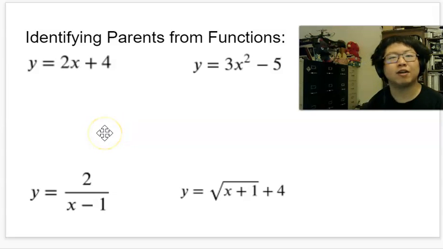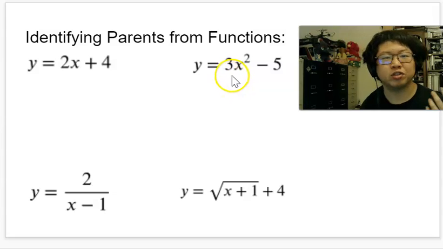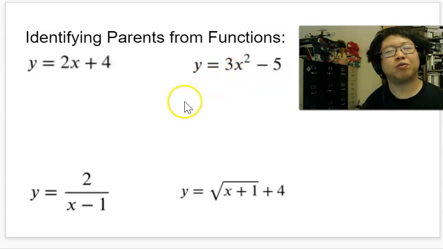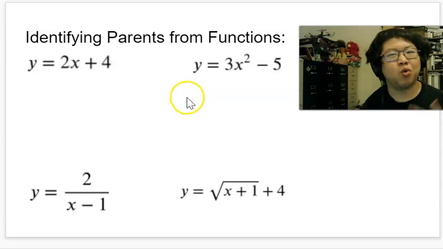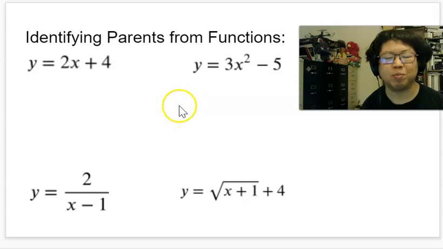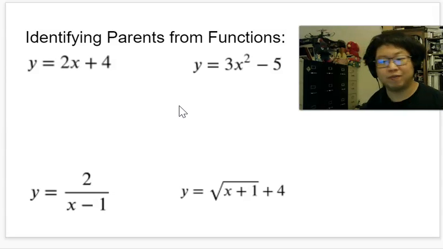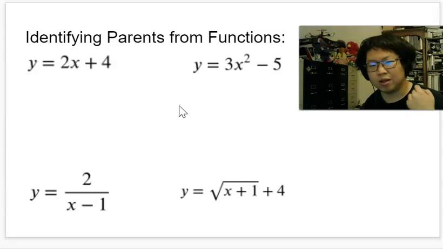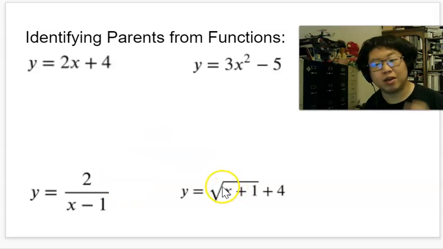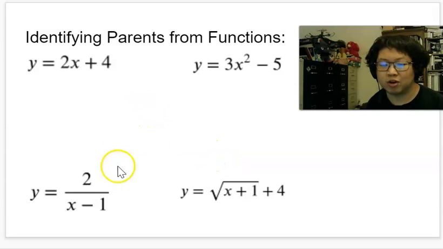All right, final set of exercises here. This is identifying parents from your functions. Now these are just general functions, just examples, and the reason we learn parents is so we can identify what their family members might look like just based off the parent. I'll give you a couple of minutes. Pause the video. I'd like you to try to identify what these functions are, or what kind of parents they have. Please classify them using the names. So if I were to think, oh, this is maybe an absolute value function, I would write absolute value function. Go ahead and try it.